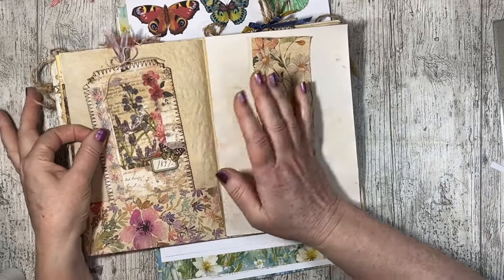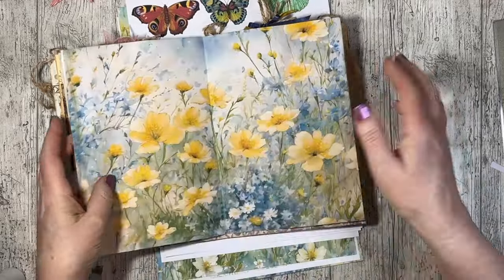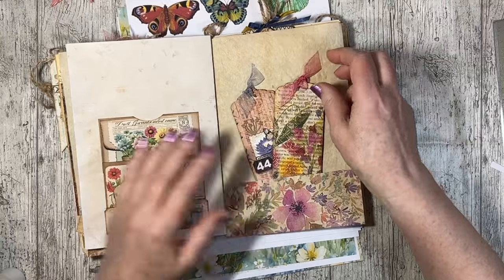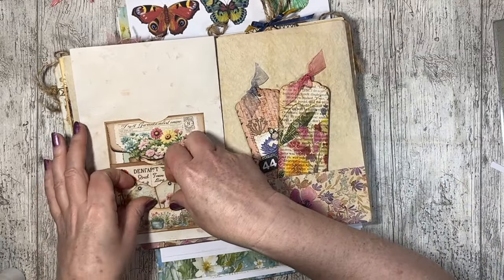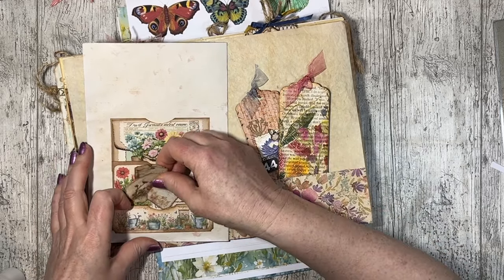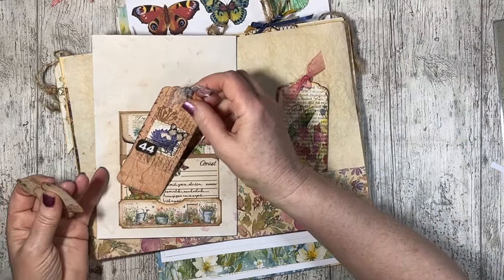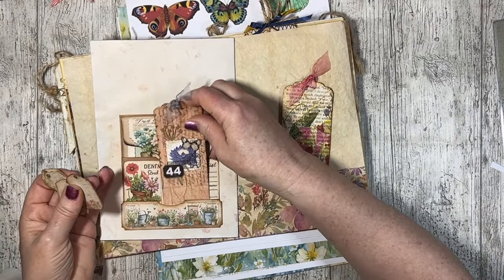But most of these things that I've made in here, I do have videos on. I think that was my latest, although by the time you see this, it might not be my latest. I did this. Those need backing. But I took a bit of this, the only bit of crafting that I've done since I came back from my Easter break, which was amazing. But I'm shattered.